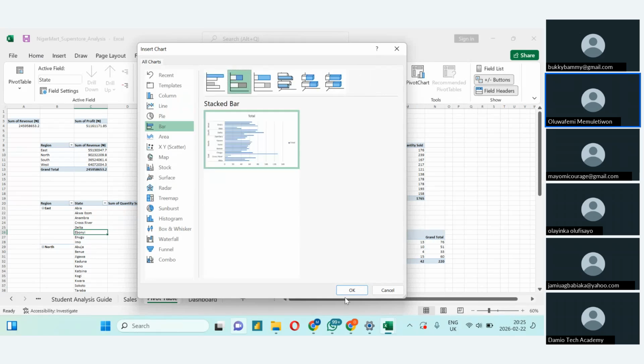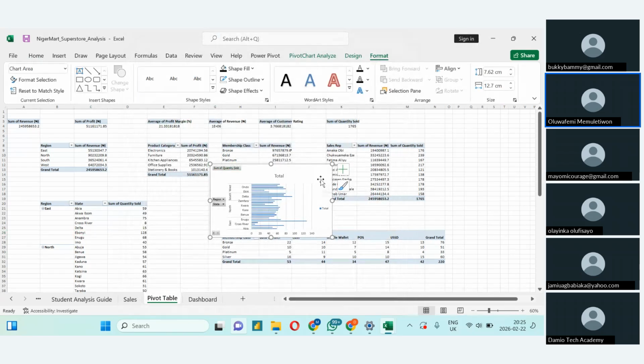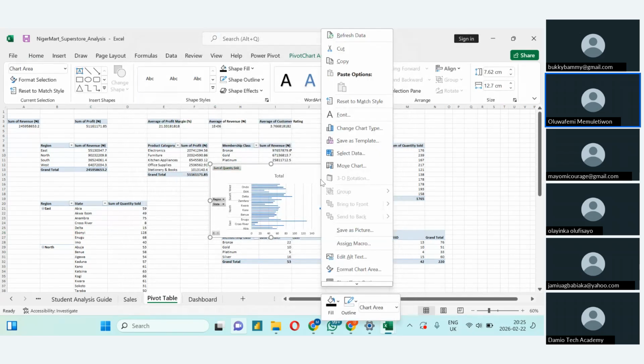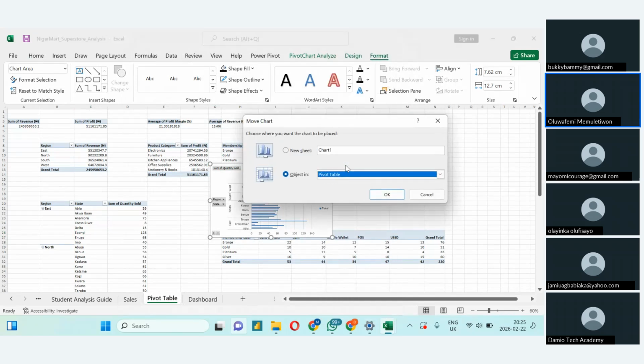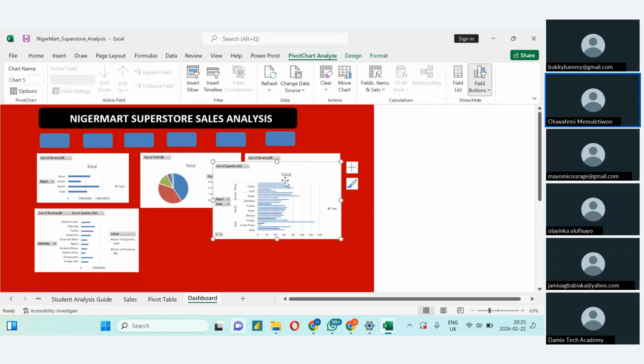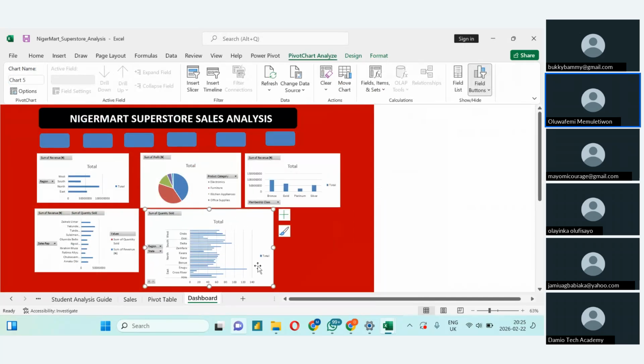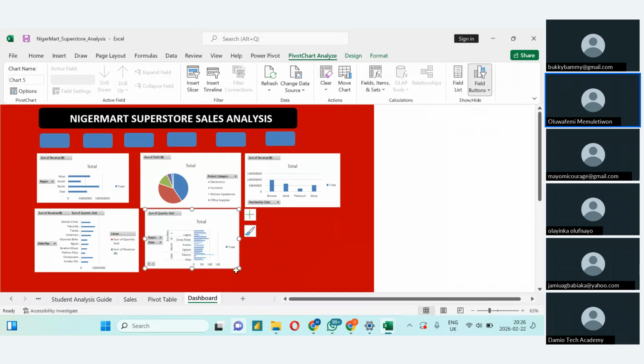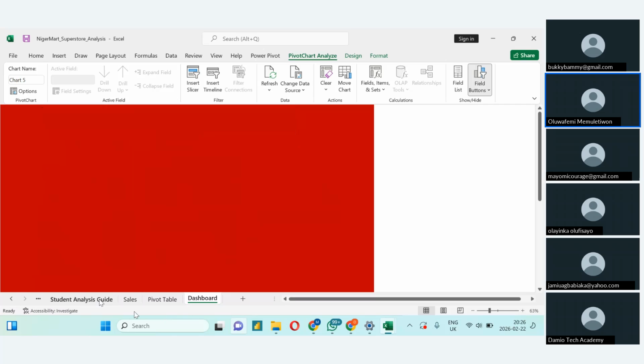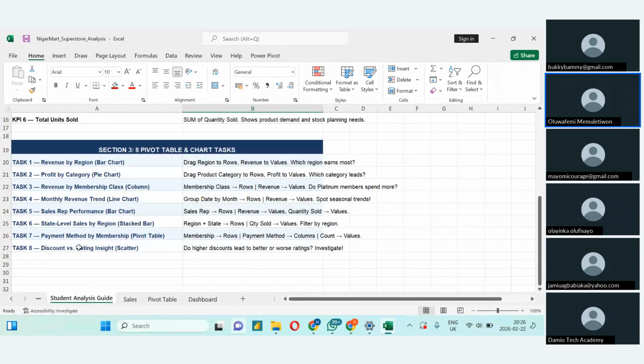Right click. Remove the charts. So dashboard. Okay. It has been readjusted. Then what's the next one?